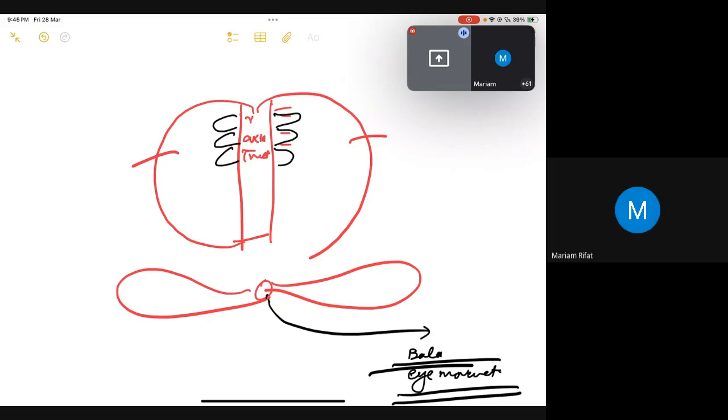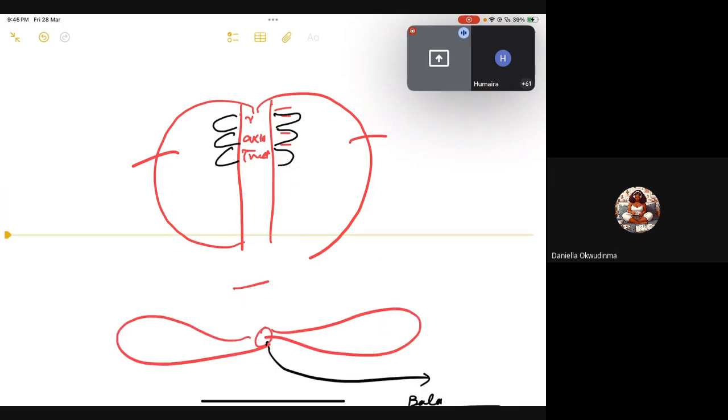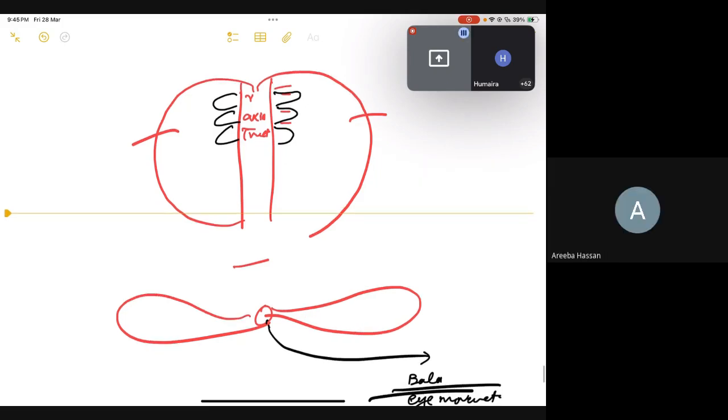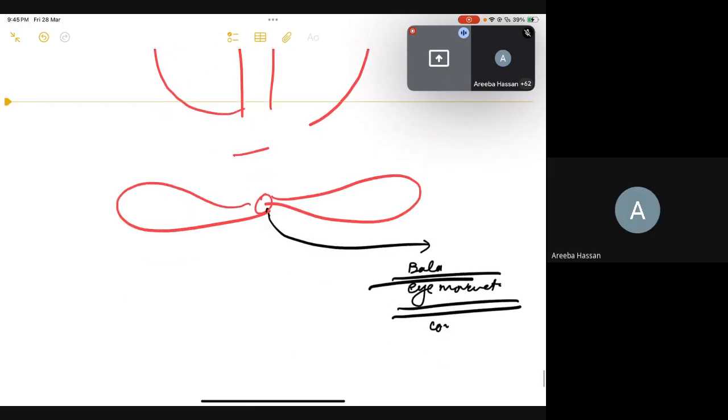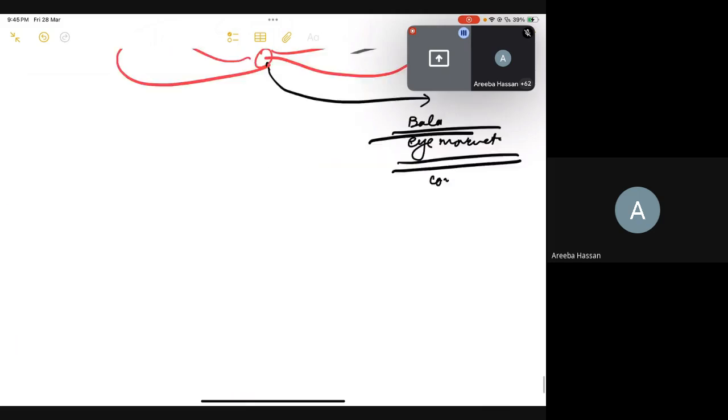If we have degeneration of which column of your spinal cord, then we are going to have sensory ataxia? Dorsal column. Perfect. So it's important for proprioception, right? You have an MCQ on that as well. Okay, so this was all about the cerebellum, and this is the high yield. If you have problems with the cerebellum, you're going to have ataxia. The Romberg sign is going to be negative. And what else? The vermis is responsible for your axial or truncal muscles, right? So you have MCQs on that.